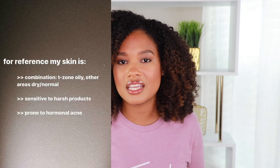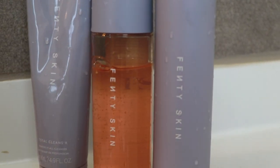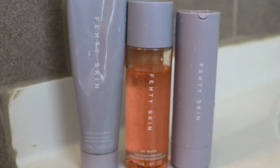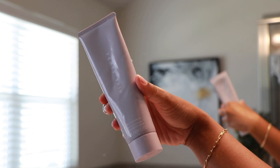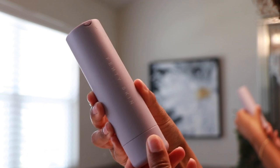Okay, so where do we start? Let's just start August 1st — that is the first day that I ever used these products. It was at night. I actually did a little mini first impressions on Instagram and I did save it to my skincare highlight if you wanted to revisit them. First off, I absolutely love the packaging. I love the pastel, muted purple look — it is so nice, so spa-like. I also love the way that the packaging opens and closes. It's all in one piece, so you don't have a cap you have to screw off. You literally just twist it to open and twist it back to close, which I just love. You'll never have to worry about the cap falling off somewhere. I love the cohesiveness of the packaging.